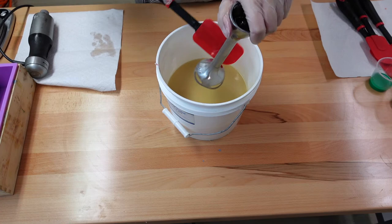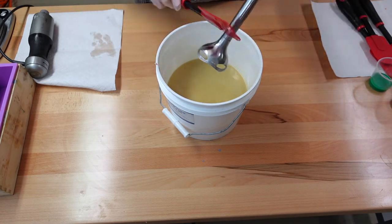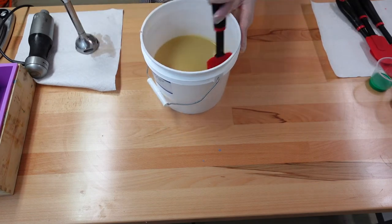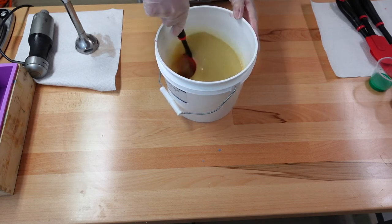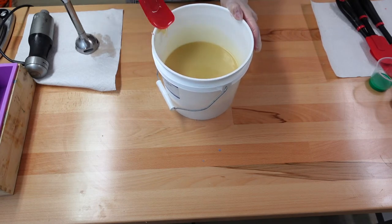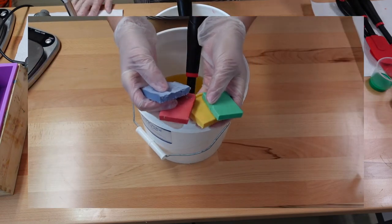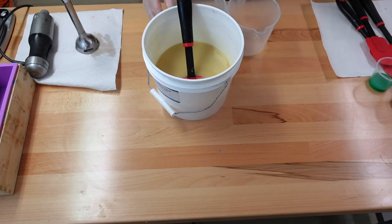Good. I do have kaolin clay in here too. I don't remember if I said that. I think I did actually. All right, so I'm just going to give this another light mix. Then I'm going to be dividing this out. I'm going to have 4 accent colors, and they're going to be the 4 house colors. So I have 4 containers, and it's just going to be a little accent color, nothing too much.